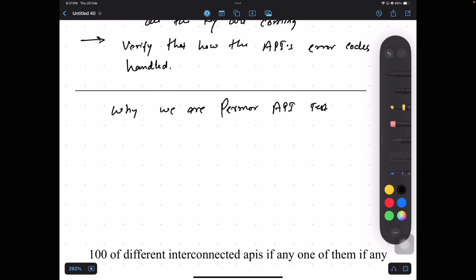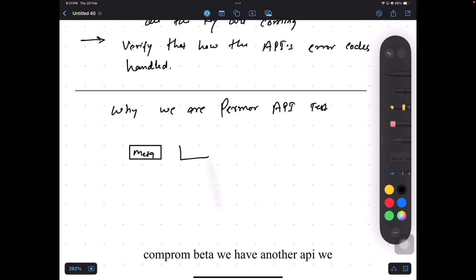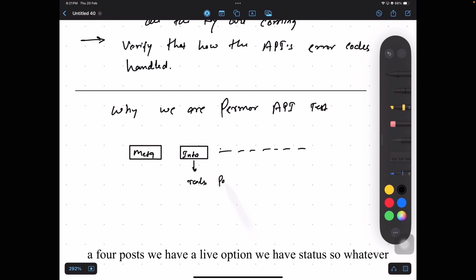If any one of the services fails, then the service will not work. For example, we are using Facebook, which comes from Meta, and another API we use from Insta, which is also from Meta. We have multiple applications we use daily. For example, in Meta we have a reel section, a post, a live option, and a status.